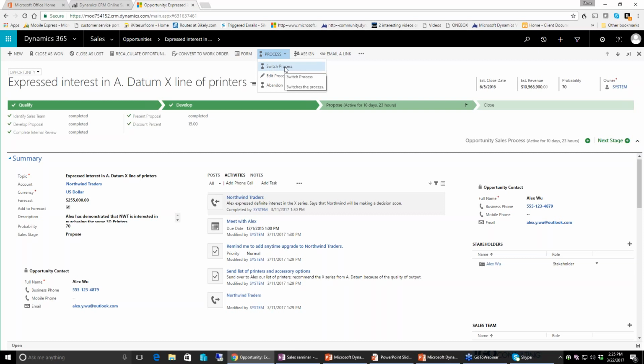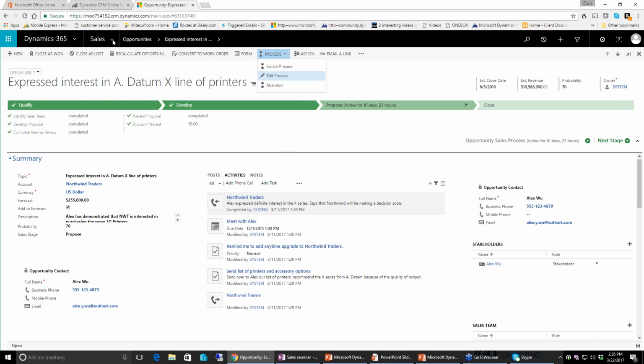You can have product-specific stages, if you want to think about it like that. So that makes it really good if you have different types of sales. If you have a service sale and a product sale, some opportunities might be more focused on a service-oriented sale, and you can have different steps involved with that. Some might be longer, so you may have more steps. Some might be shorter for a short-term sale item where there's only a couple steps. So this sales process is the backbone of our opportunity funnel management inside Dynamics CRM today.